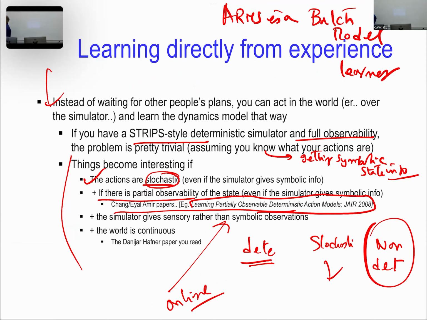And then you go to simulator gives sensory information, not symbols at all. Then you have two options. You can depend on some GPT-3 or somebody else's DALL-E++ to take that sensory information and convert it into object representation. Remember, if it's a Blocksworld video, it should be easy to do. If it is a dancing video, you clearly won't have a symbolic description. You know what I'm saying? When you say extract, you're extracting it in words that humans will understand, basically. And that's how the extractors work. So if you do that, then even if the simulator gives sensory information, you can convert it into one of these, ARMS and its generalizations.